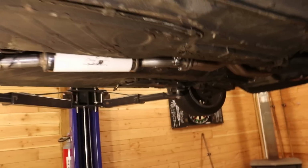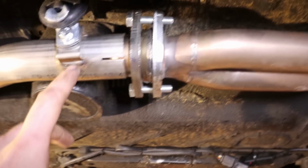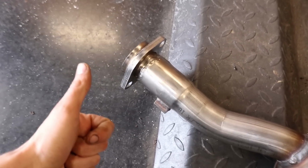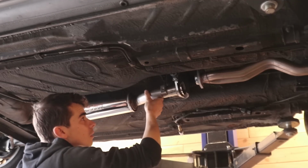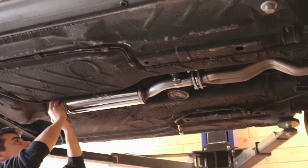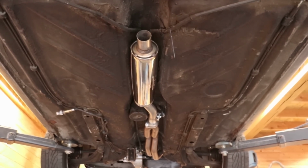But now I'm going to take everything down again, because as I said before, this needs to get welded and I've already found somebody who can do it for me, so hopefully tomorrow we can get this sorted. So Elias came in clutch and welded this up for me and I am super grateful. Now we just have to keep our fingers crossed that this will fit. That is lining up beautifully.